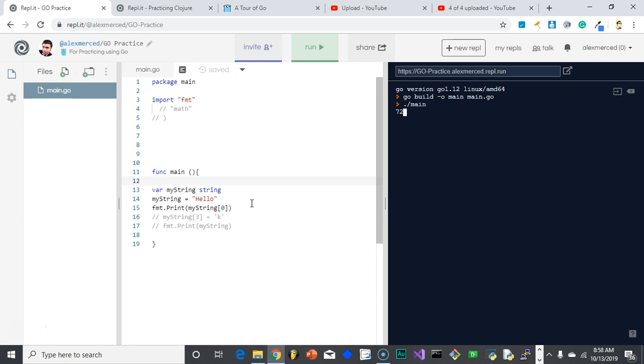What you can't do is change it in place. Technically the string is an array of characters, so I can print out the individual pieces of my string. So my string equals hello. Let's print out the fourth item in my string. And this gives us the number 111. What this is giving us is a Unicode number, the actual number in Unicode that represents that letter.